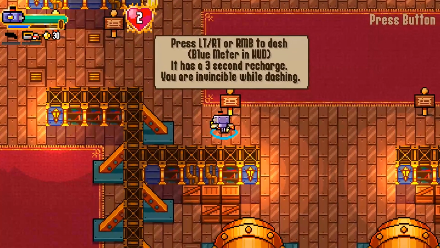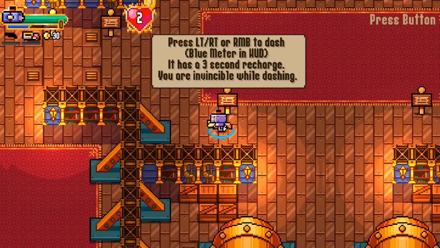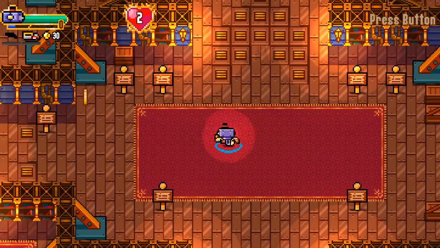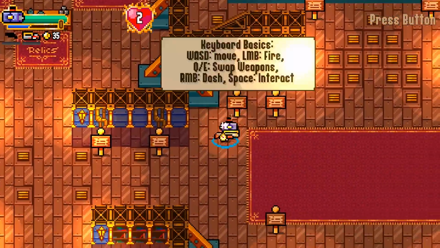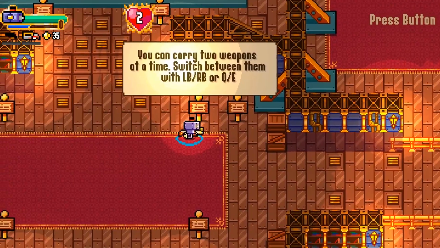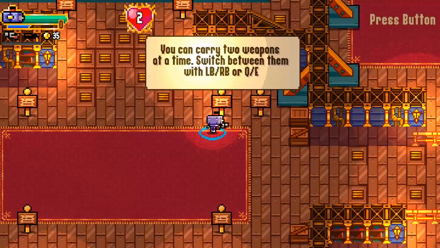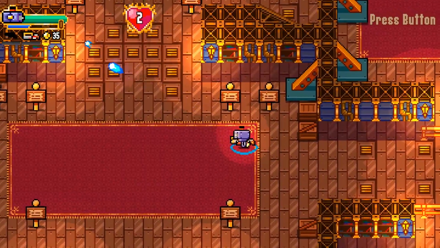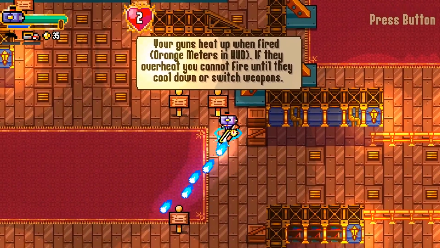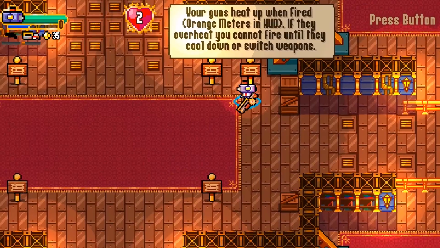Press left trigger or right mouse button to dash. Hit the blue meter in the HUD. It has a 3-second recharge. You are invisible while dashing. Oh. Cute. Keyboard basics. Controller basics. You can carry 2 weapons at a time. So that one and that one. Your guns heat up when fired, orange meter in the HUD. If they overheat, you cannot fire until they cool down.